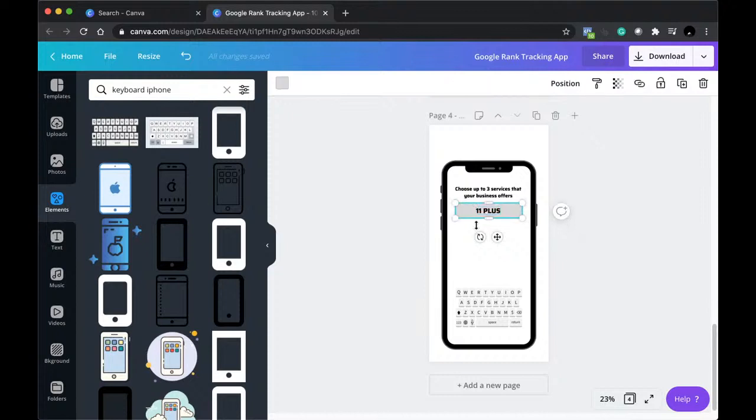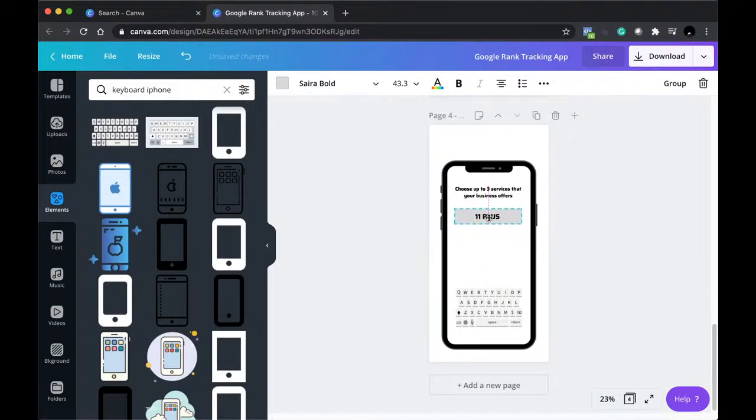If you want to drag them around, I recommend clicking on one of them and then holding shift, the shift button on your keyboard, and then click on the other element. So now they're grouped, let go of shift, and you can drag them together like that.